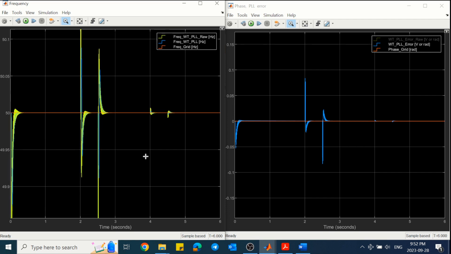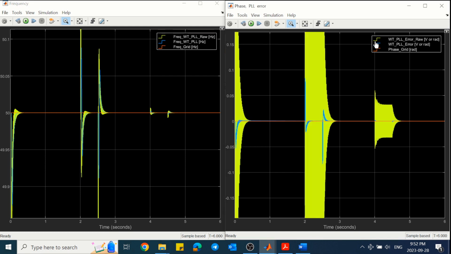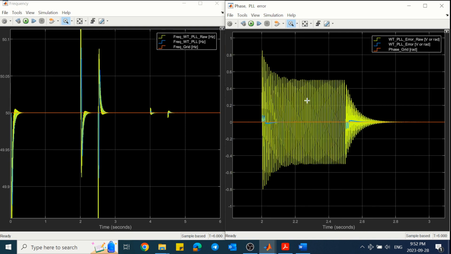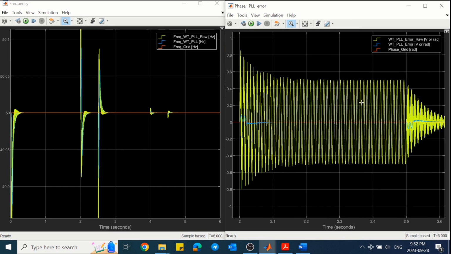But what about the PLL error without filtering? Here we can see that the PLL error without filtering is not 0. And if we zoom into these parts, we can see there is some oscillations in the error of the PLL, and that is why filtering of PLL is removing these errors, because they are sinusoidal and averaging over the multiple period of these signals, because the window is set for a frequency of 50 Hertz and these oscillations are for higher frequencies.